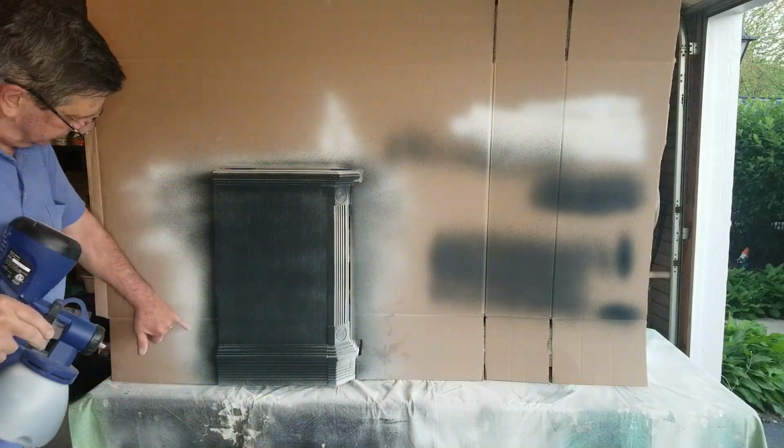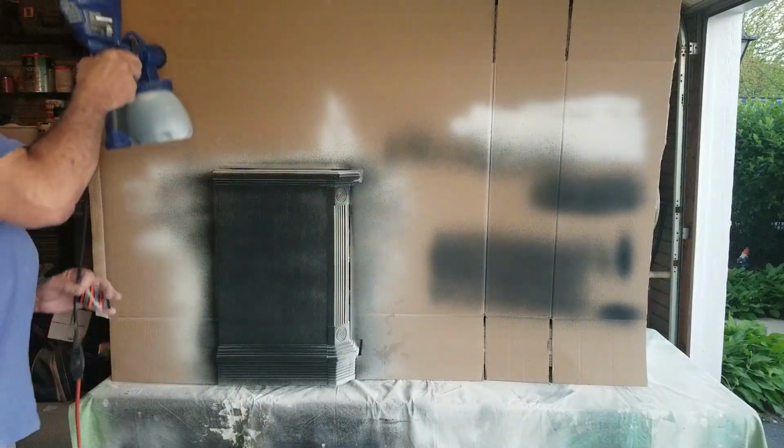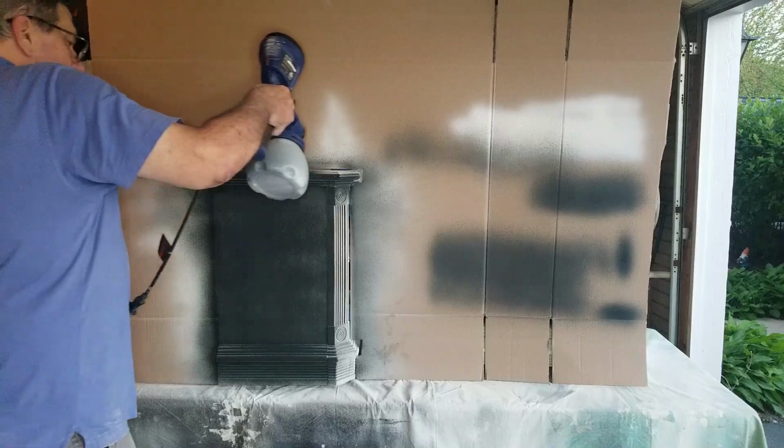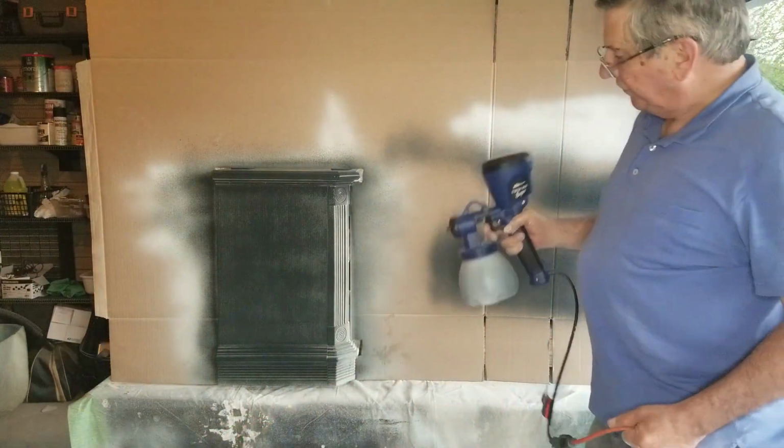Again, you can see where I stopped off and started off the furniture on each pass. And then, like I said, sometimes I just tilt the sprayer.